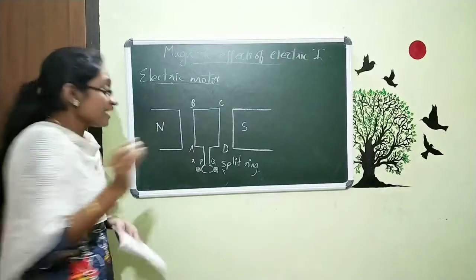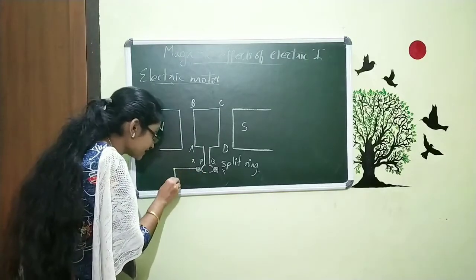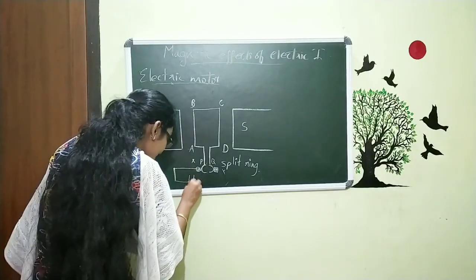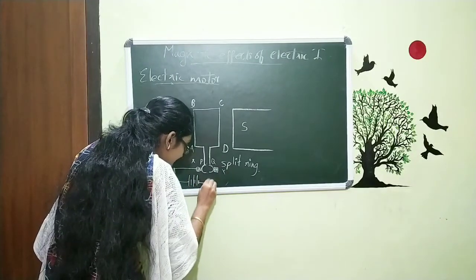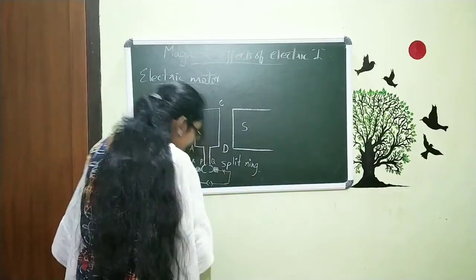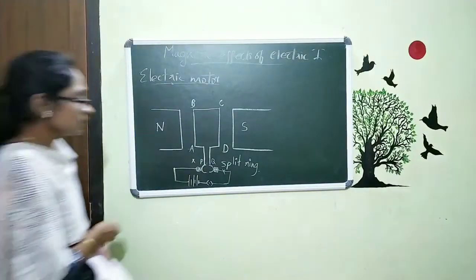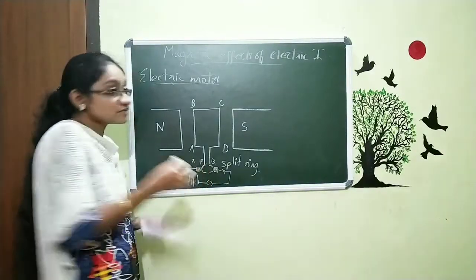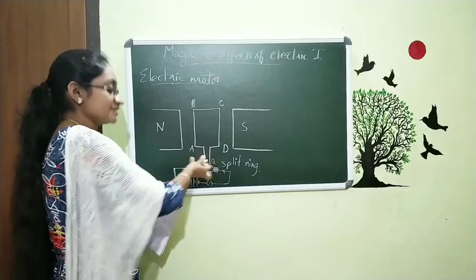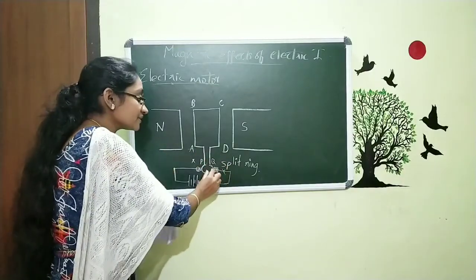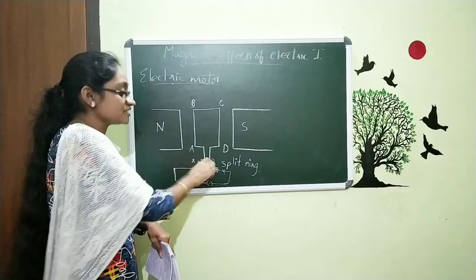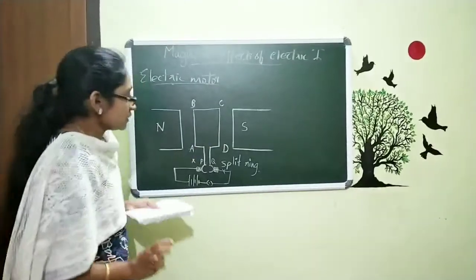These brushes are connected with wire and the circuit. Within the circuit we have batteries and a key, closed and connected to another brush. So this brush and the split ring are touching, but they are not fixed. That means this ring can rotate within this setup. These brushes are fixed here, but the rings can rotate. The ring is not fixed; it is easy to move with this coil. So this is the setup.